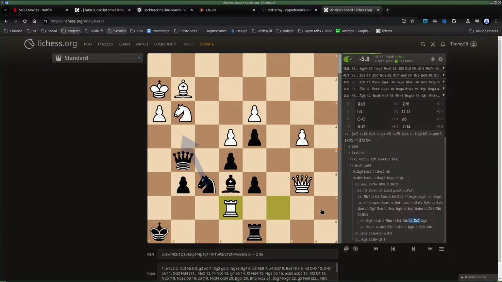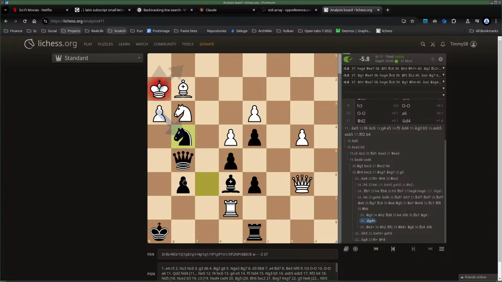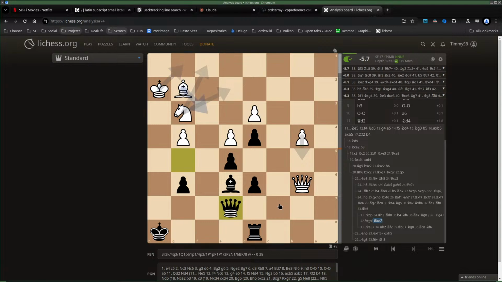How stupid do you have to be that you don't see this move? Check, and it's finished. It's just finished. Well, by this time there were like 10 to 15 people around the table, so I guess one of the last games. And most of the people saw this, of course.